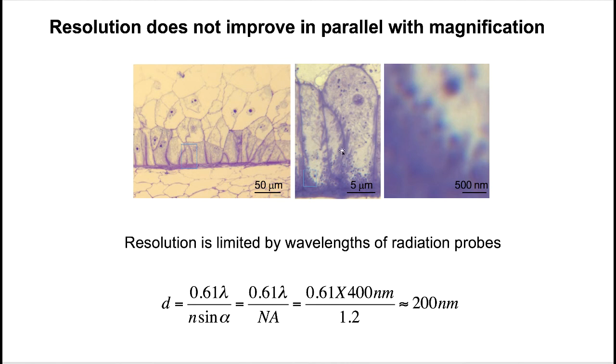But if I increase the magnification 10 times more to focus on this area marked by the light blue square in the middle panel, I get this. I can see a kind of matching structure, but I don't get any new information. I see these dots in enlarged view, but they just look fuzzy, and I don't get any new details in the cytosol or the cell wall. So this is empty magnification because there is no improvement in resolution. In fact, I lost a lot of information surrounding this light blue rectangle.